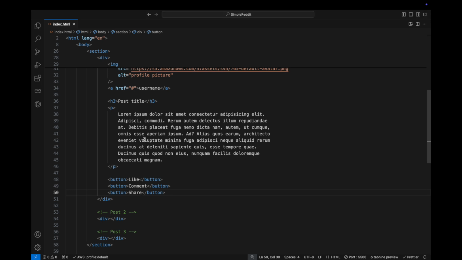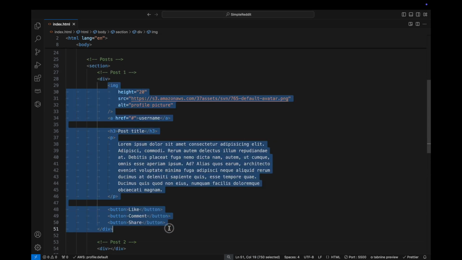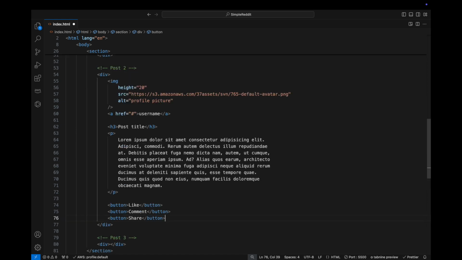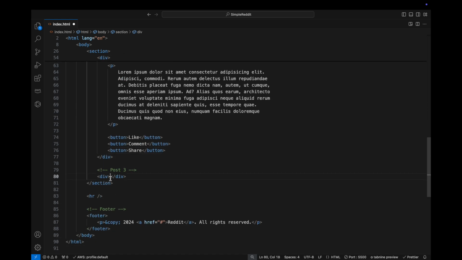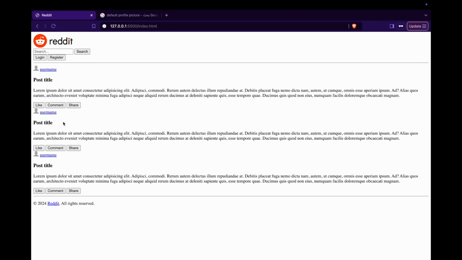All I'm going to do now is copy all of the content and paste it in the next section. So then we get to have 3 posts. I don't like the fact that they are just merging into each other, like if you notice it here.